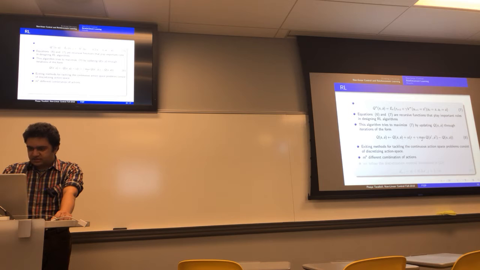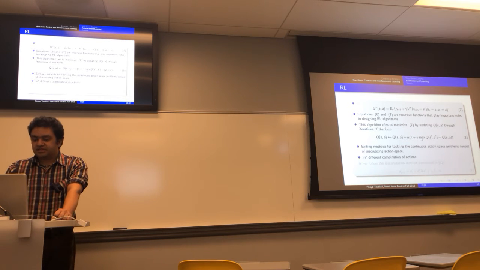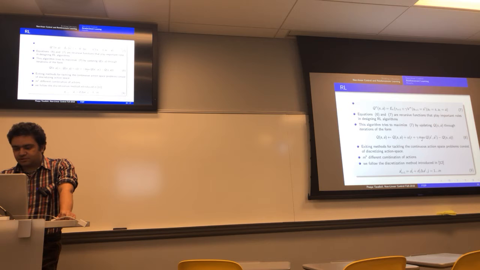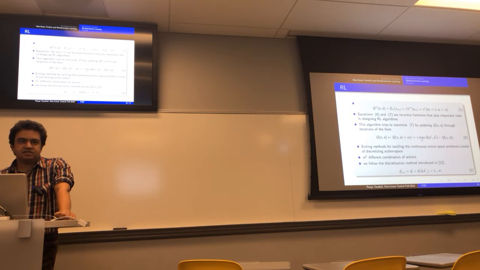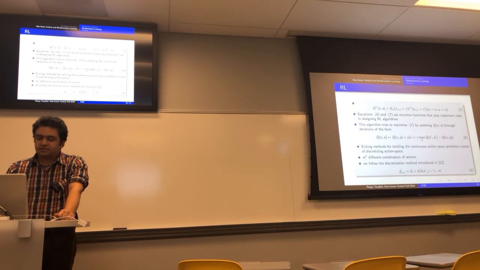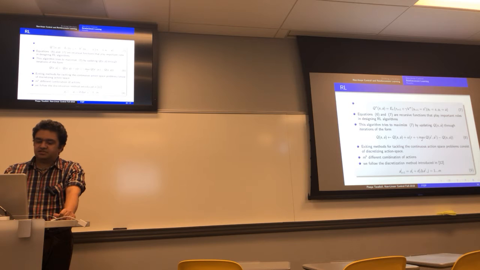The issue currently is that most of the methods that try to tackle this problem are based on discrete action spaces, not continuous action spaces. So the part that I'm working on currently is to assume the state space is continuous and the actions are no longer discrete. Currently, there are several methods in the literature that consist of discretizing the whole space, like each action into k different values, and if we have m different actions, in general the combinations to search for this maximum are k to the power m.